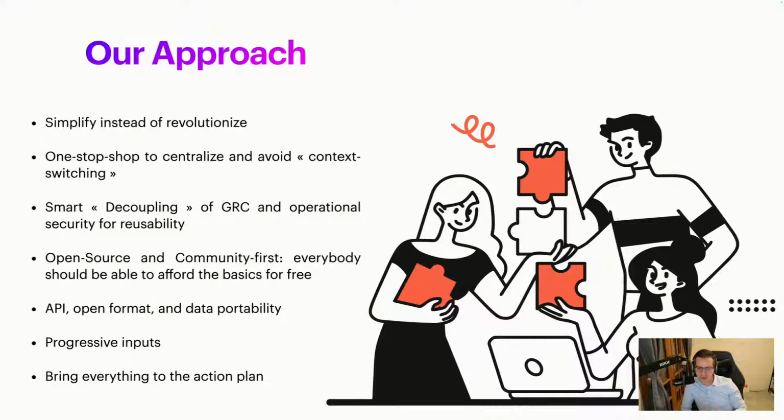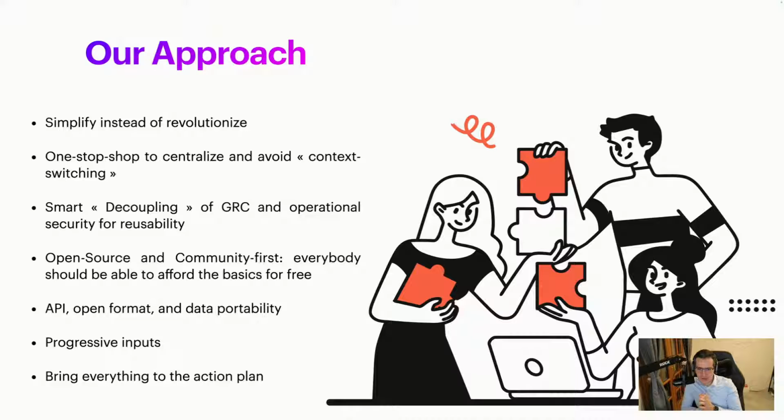And this is the kind of thing we want to avoid. One interesting concept that we came up with is the smart decoupling of GRC and operational security, because both need to coexist, but they coexist in different planes, and we need to create smart links to be able to reuse them. So we're going to have in a minute a video to explain this concept.